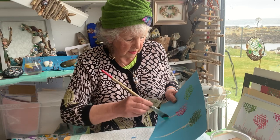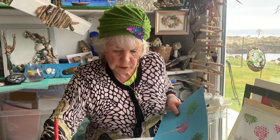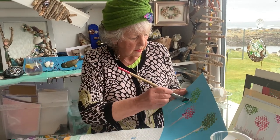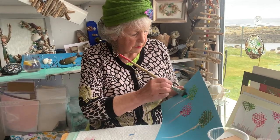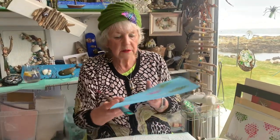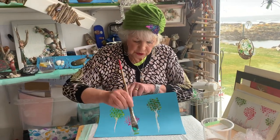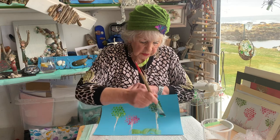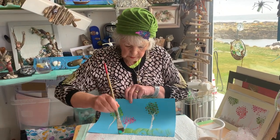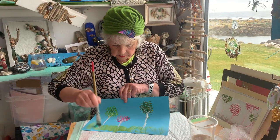And that's the trunks of the trees. Maybe make a bit of a footer kind of thing. And then just two or three branches coming out. A bit of the white again. And a bit more branches coming out. And then, I thought I would do my grass — you just take a brush and do flicks up like that. That gives me the grass.